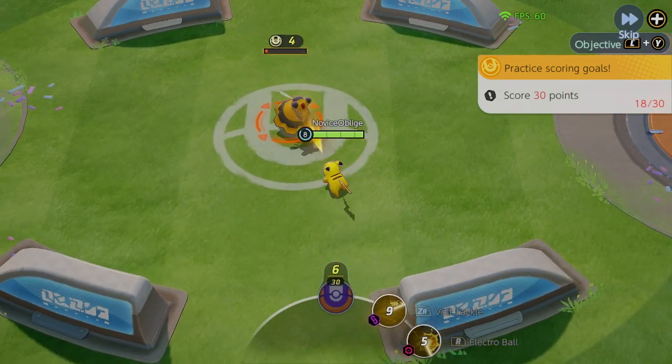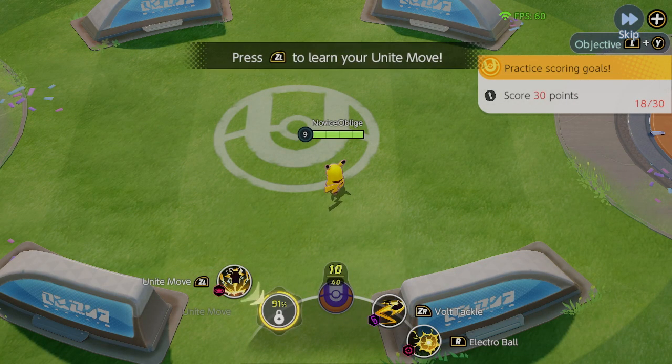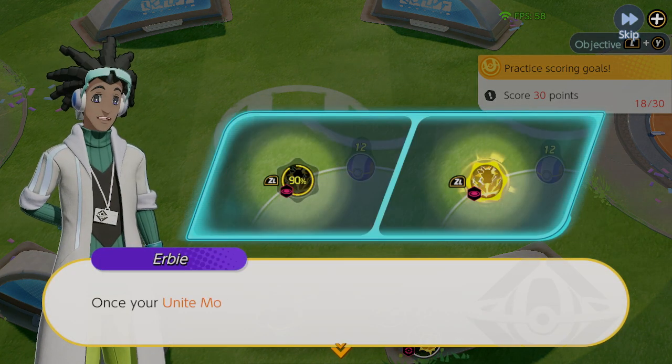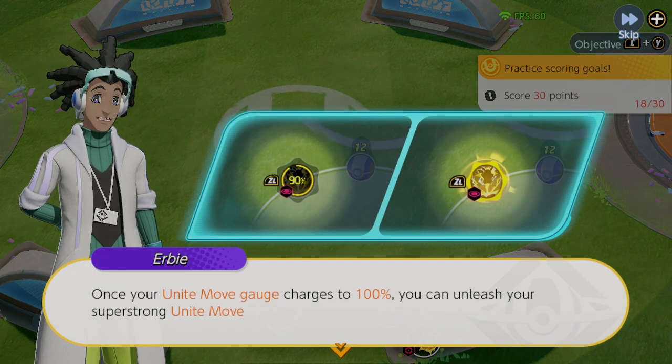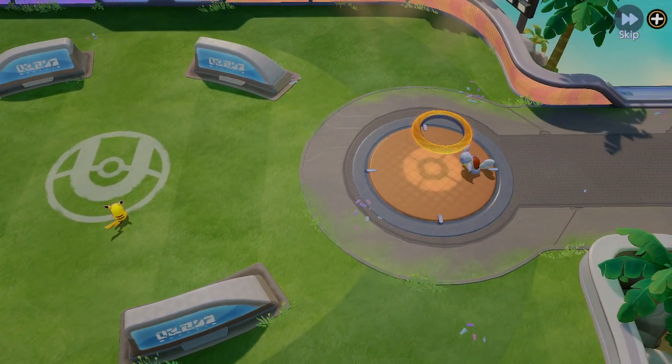I keep thinking, because A is the normal attack, I feel like I could press Y or B to do the other moves. But no, that's completely wrong. It's all the triggers and the thingy moves. What's the Unite move? Once your Unite move charges, you can unleash your super strong Unite move. So your ult.